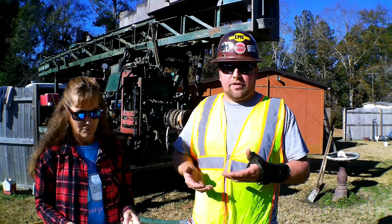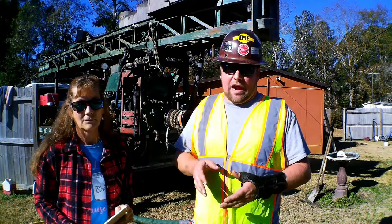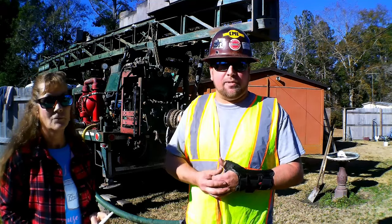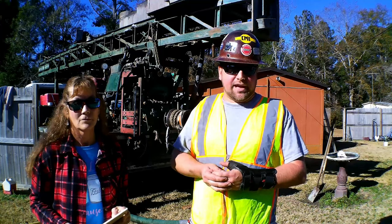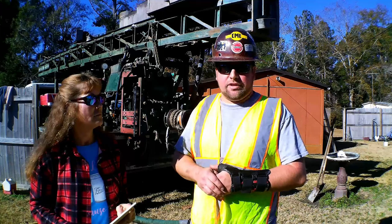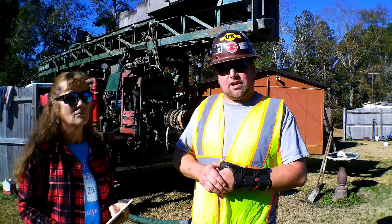And right here, they're very close and they're actually pretty shallow. We'll hit rock here probably at 20 feet in her yard. I actually live within a mile from here and I hit it at 15 feet, the surface of the Castle Hayne aquifer here. And it's a very large aquifer here in eastern North Carolina and it yields high volumes, but it does have a lot of iron content.